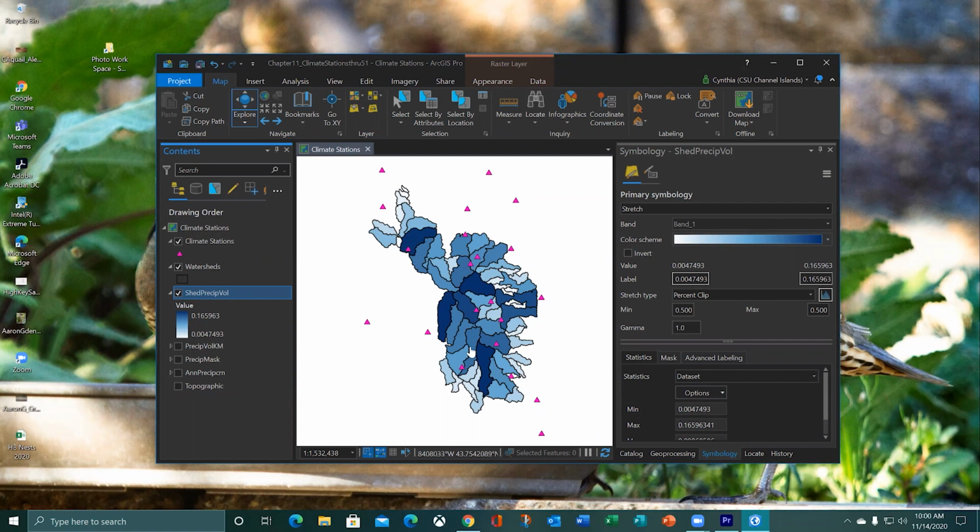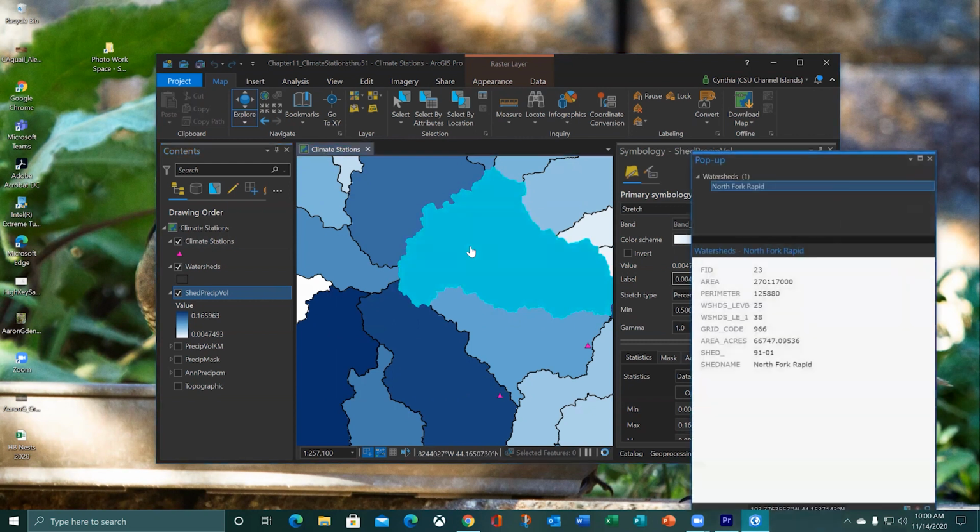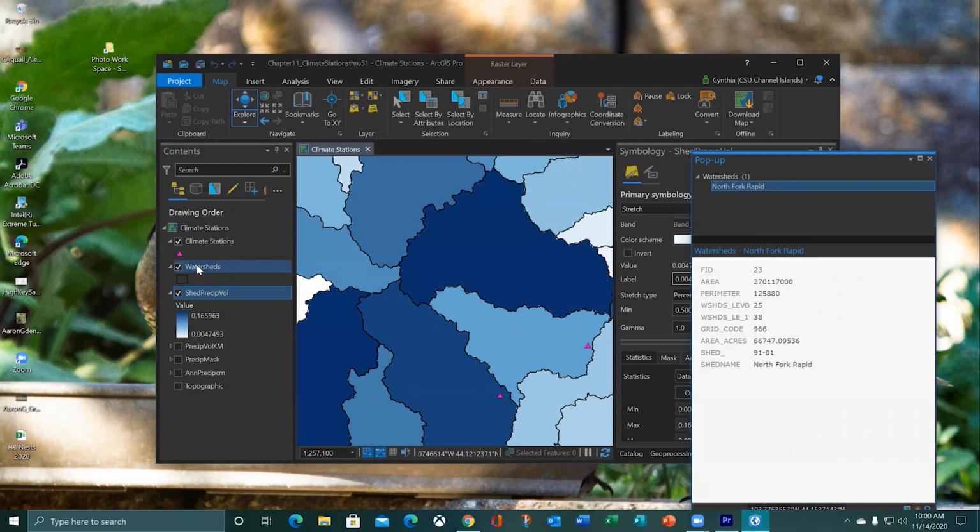If you weren't familiar with this map, you hadn't built it like we have, it would just look like a vector map with a polygon and a point layer. But if you go a little closer, you can see the edges look a bit rough. So these cells don't match 100% the line boundary of the polygon of these watersheds. If I were to click on this to get data for the pop-up, it's giving me the attribute data from this watershed layer because it's on top.